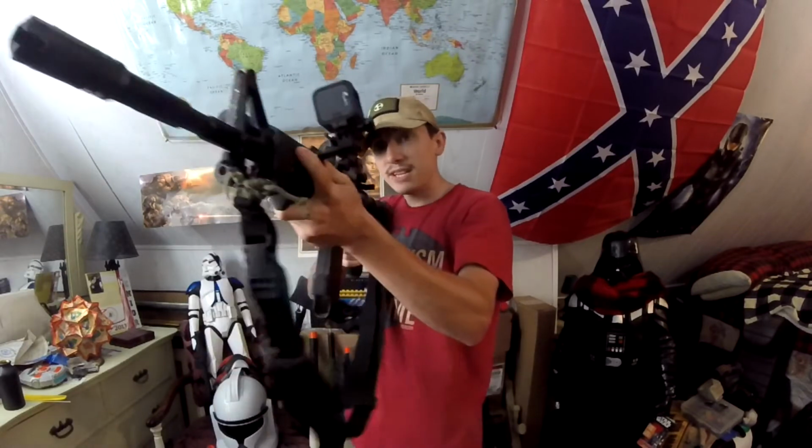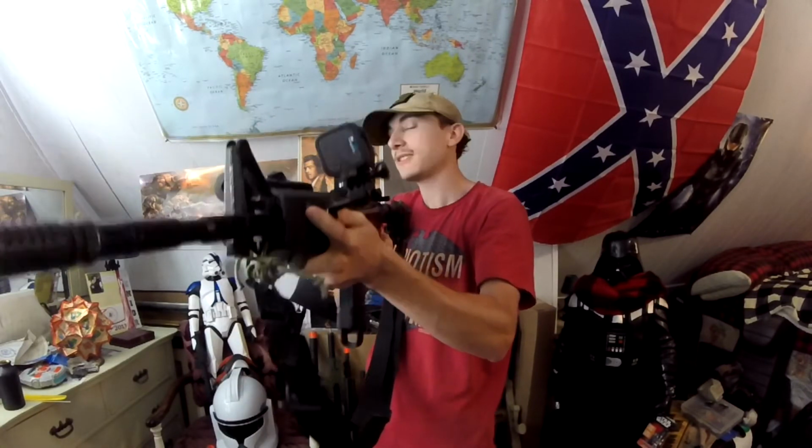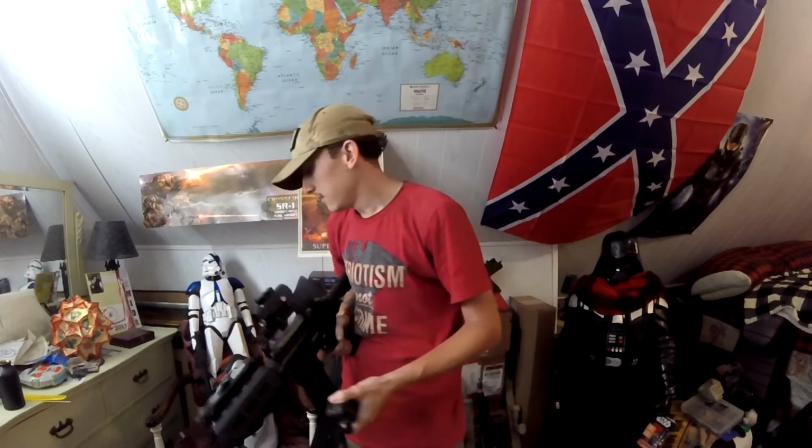Like I said, this camera mount is actually good at what it does. It holds on pretty tight, locks down pretty tight. It's really good. Now, the GoPro on there is a Hero 5 Session, which was donated by another viewer and good friend Joel, who is a U.S. Army veteran, who also sent in the Magpul mag, the old Twin Rounder, which are now unicorns and cost a lot of damn money if you find them on eBay.